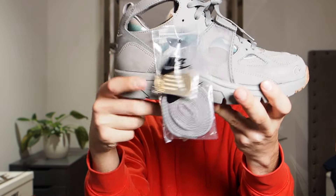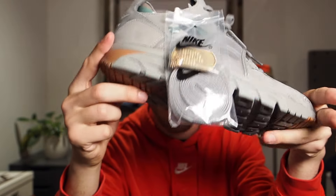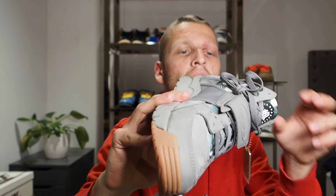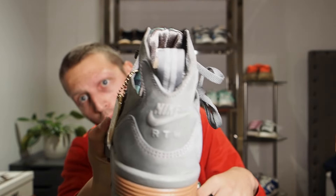The dog tags are definitely my favorite detail on the entire shoe by a long shot — they remind me of actual Call of Duty dog tags, which is just a really cool detail overall. The shoe also comes packed inside a bag, which is a nice touch. The outsole is done in gray and brown and looks pretty high-traction, giving almost hiking boot vibes. On the back heel of both shoes it says 'Nike Rule the World' in an etched gray finish.